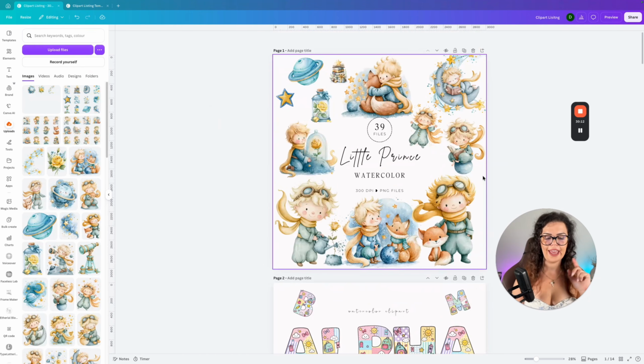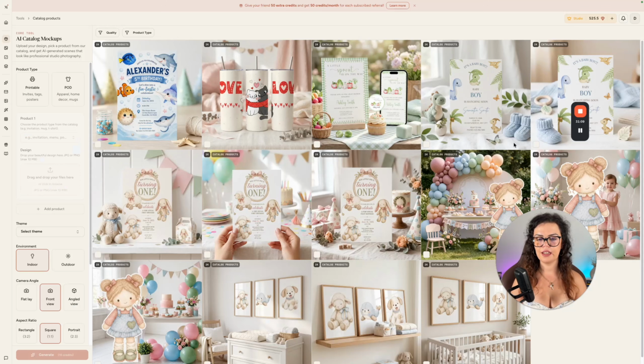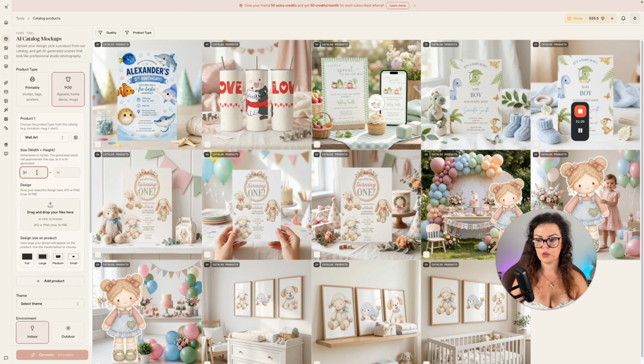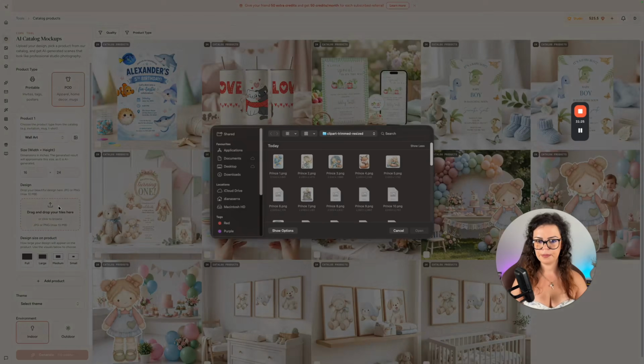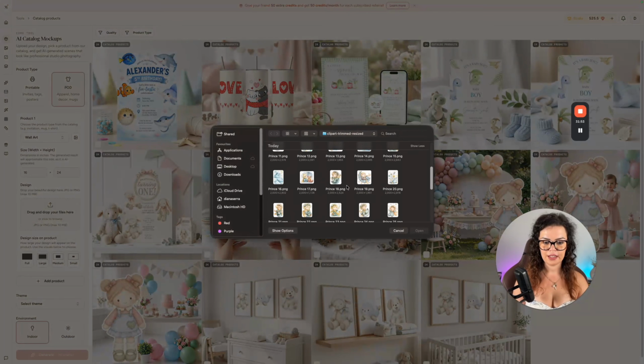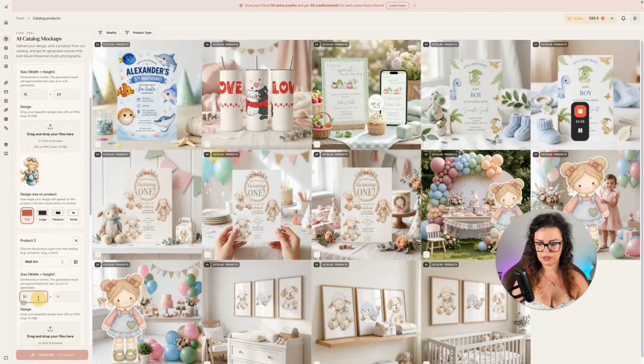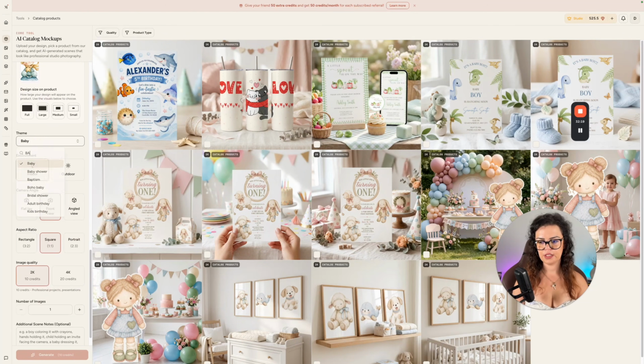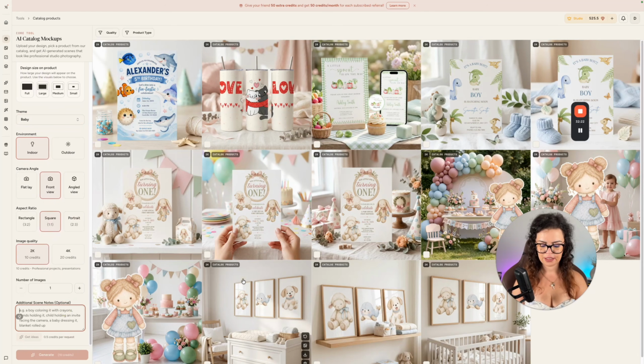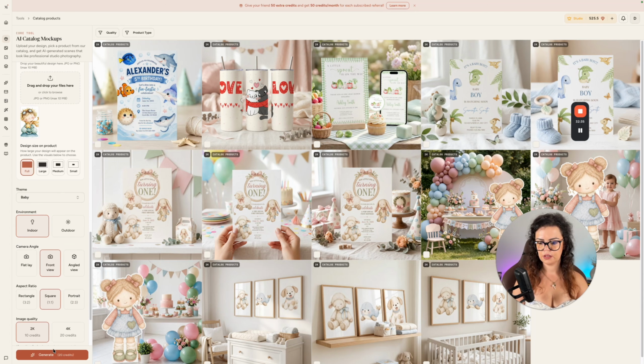And if you want to go one extra step ahead, I like to create some mockups with that. So I use Mockup, that is a software to create mockups with AI for your products in seconds. And it will speed up your process so much. So I always like to do some wall art. So I'm going to put here 16x24. And now I will just select some that I like. So it can be this one. Then I add another one. Okay. Then I'll put the theme. So it's like a baby door. And I'm going to put here in a baby room above a crib. And I will just select 2 and just generate.